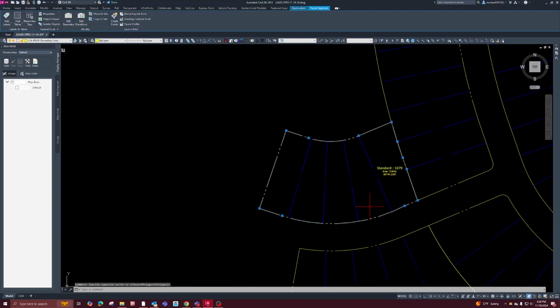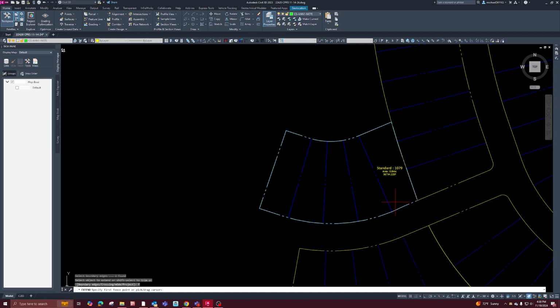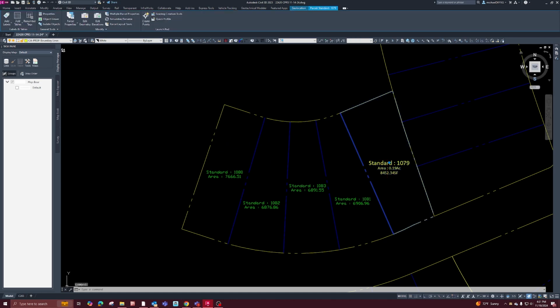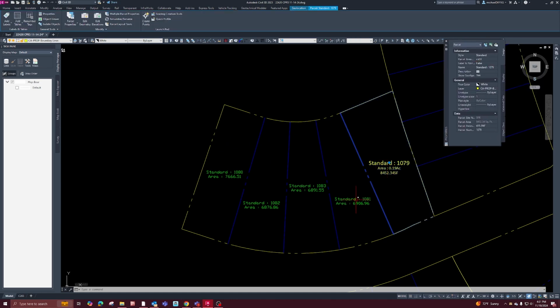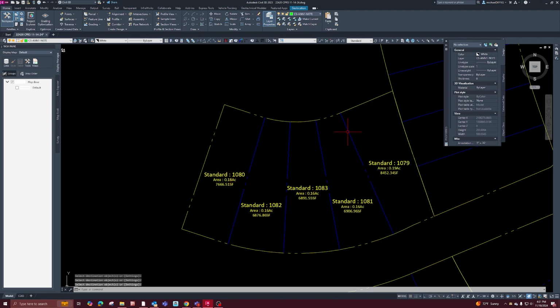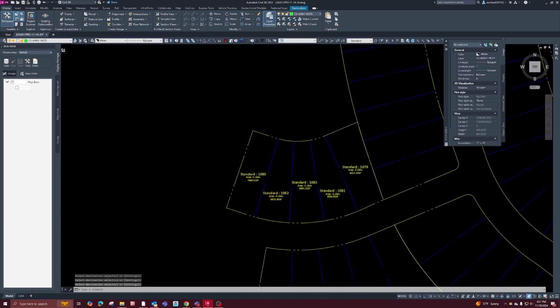So we'll select our overall parcel, run extend, then you can do F for fence. Now it looks like one of them's extended, so we should go back up here and extend those through. Now it's got 1, 2, 3, 4, 5 of them, and we want to use this parcel label style, the CVLX. You can just select one of the labels, then you can do MA. So you're going to go through and repeat the process all the way through.